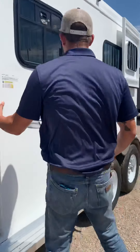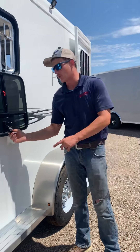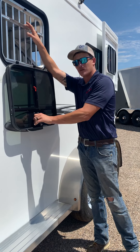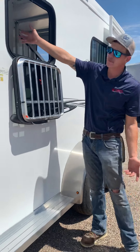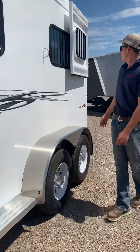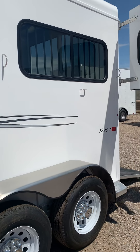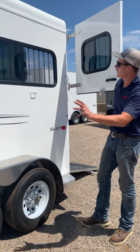Coming back outside the trailer, notice right here — this is a hold-back for one of your drop windows. This guy drops down, and the reason they do that is so if you want to clip the window into that rubber grommet going down the road, you can, to keep the window from bouncing off the outside of the trailer. This is your safety divider here. We always recommend if you're going to travel with the drop window down, leave the safety divider up, and then when you get where you're going, that will completely drop to fully open the window. You'll have one of these drop windows on each side. Coming around here, this is a large bus window — by unlocking it you can increase ventilation by sliding it open, as well as keeping the drop window down as you're moving down the road.